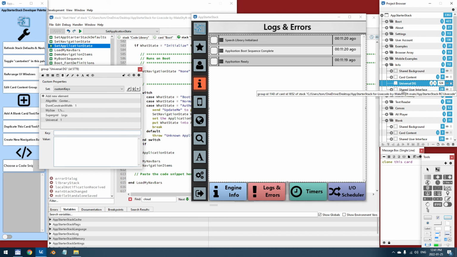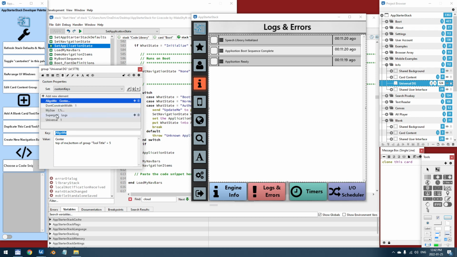in order for the data grid to take advantage of the accelerated rendering, it has to be the first top layer of the card. So if you look at the custom properties of this data grid, it also has an align me, and it also has a my size attribute.